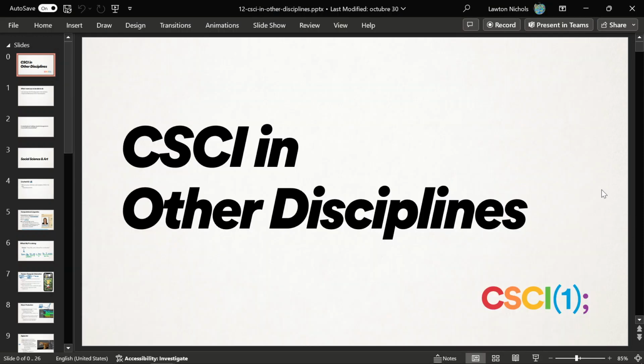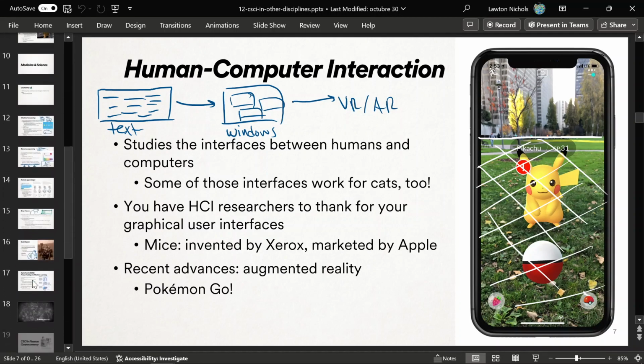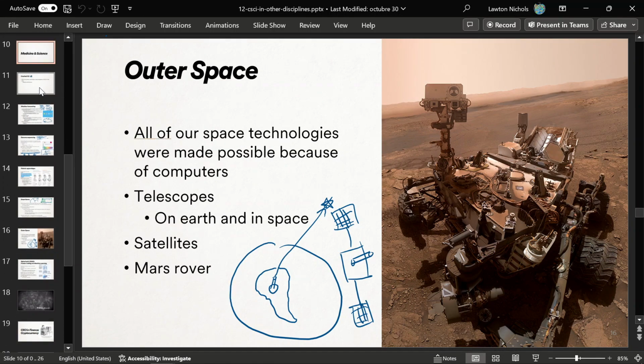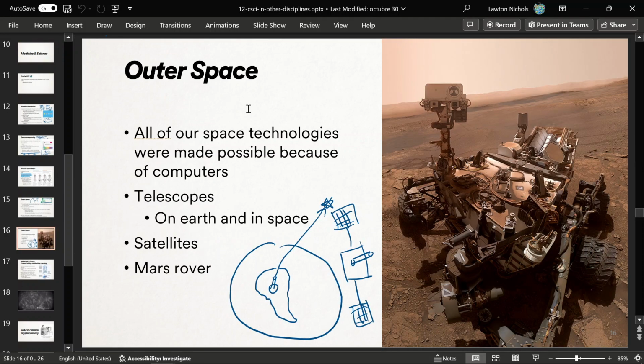Alright, so we were talking about computer science and other disciplines, non-drawing stuff with turtles examples. And we saw some cool stuff in social science, art, virtual reality. And then, of course, there's a lot of applications to computer science, in medicine, in just like hard sciences. Like you're going to go explore stuff that can't really work with a human just yet.